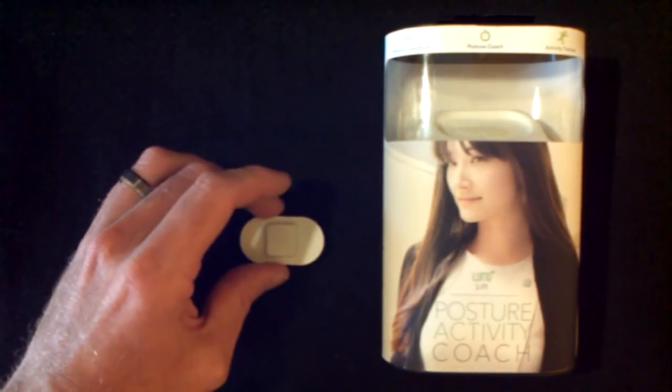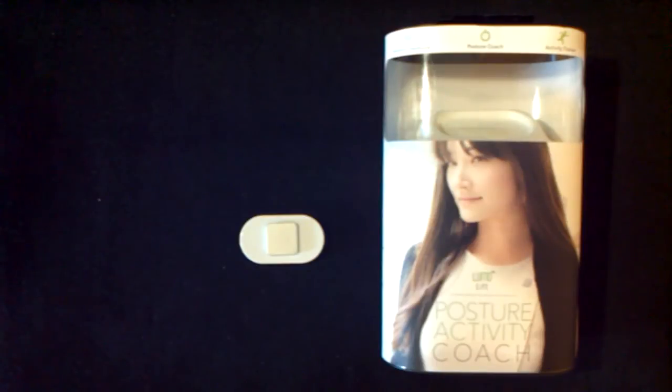The way that you do this, you're just basically going to double click it as you would a mouse, and then it vibrates 3 times, and that lets you know that it has been calibrated. There are actually 3 ways to use this. You can use it in coaching mode, posture alert mode, or without any type of alert and just monitor it with your app on your desktop or on your smartphone.